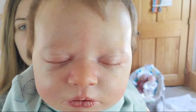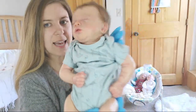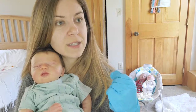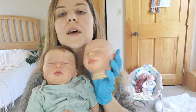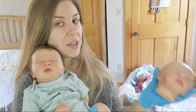Can you guys see his details? He's got extremely light milk dots, so you can't really see him that much. But his skin has a whole lot of color, and that's what makes him look so amazing in photos. When I first got him in the box opening, it was the first time I really seen a baby with this much color. In person, I was like, whoa, this baby is different than all my other babies. So I tried to bring the colors out. She's not as colorful as he is, as you can see, and she's pretty colorful. So the ones that look really good in photos, guys, are very bold in their colors.